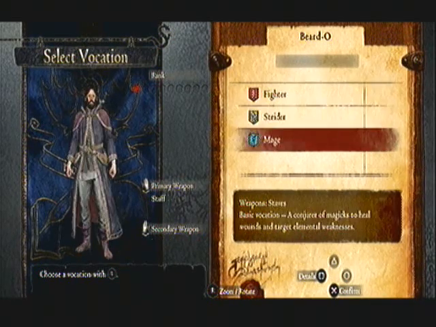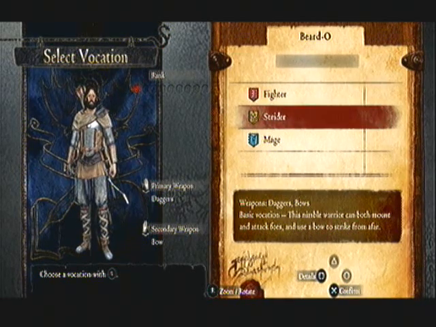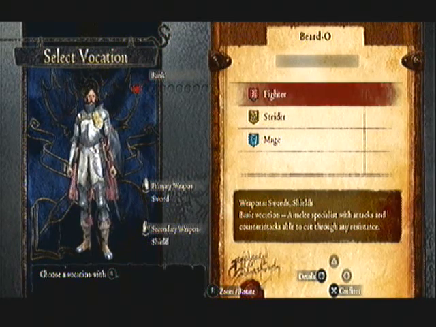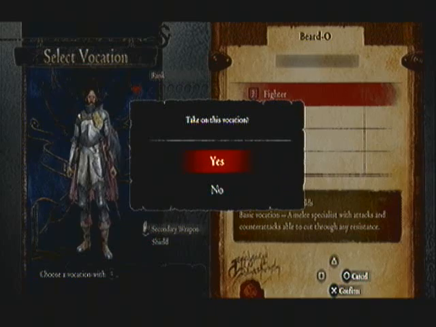One of them being Mage. I might use it a little, I don't know. But for the most part, I'm probably just going to be straight up fighter for right now. I will go to the Strider class, because believe it or not, the bow is a very, very good secondary weapon against very big enemies. But for now, fighter. We want to build up our base stats. Yes, we want to be this vocation.